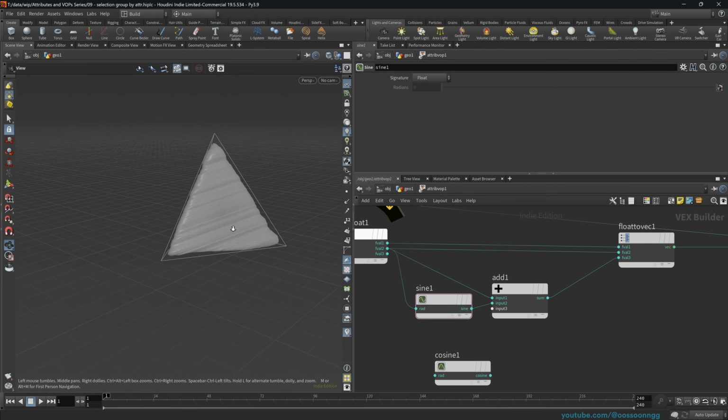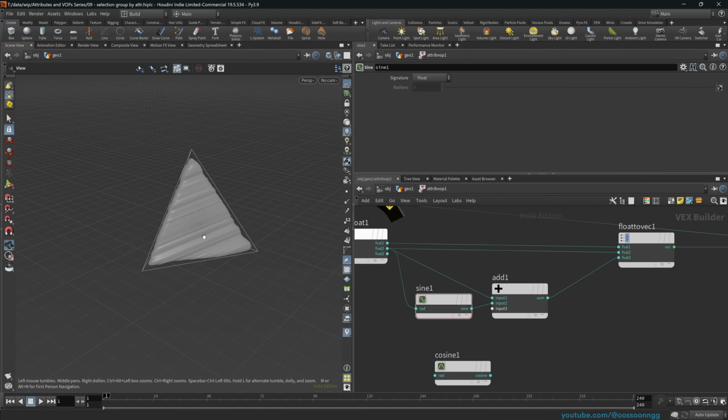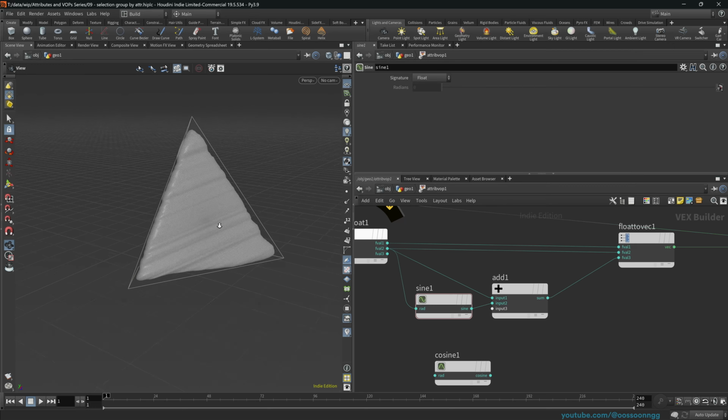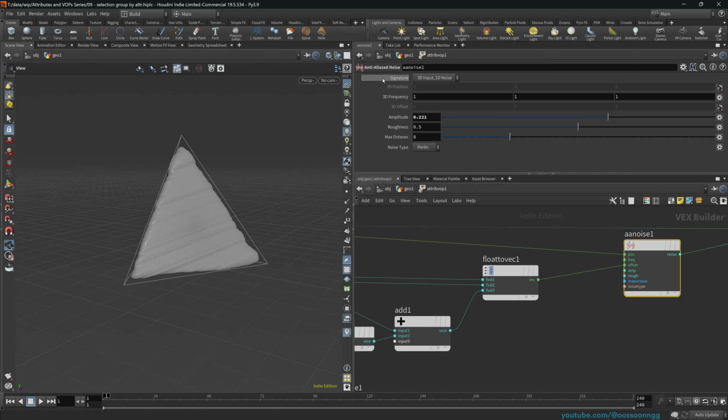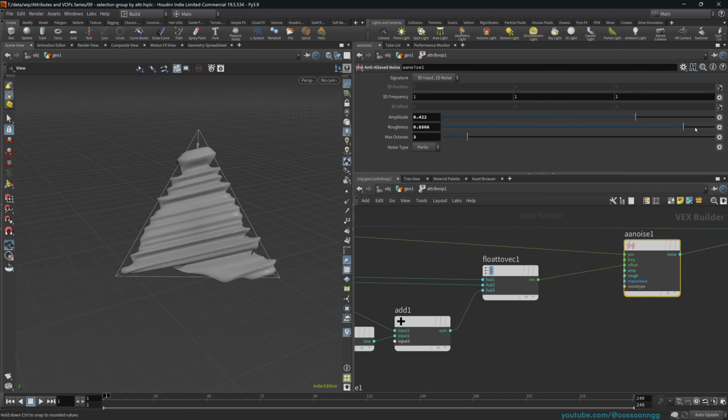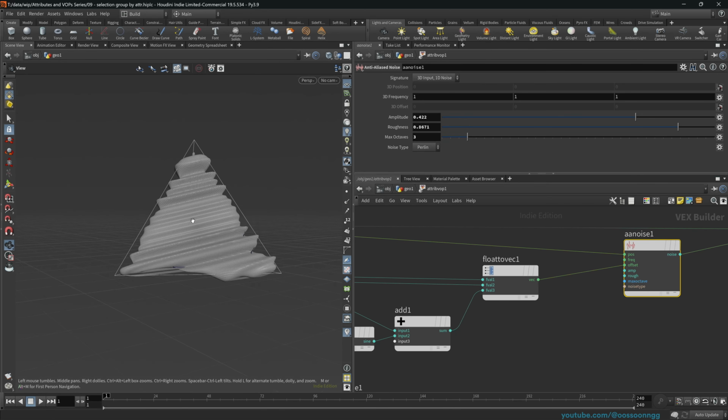So initially, as you can see, we already can use that to create some sort of crystal type geometry or kind of rocks that were created by sediments or any other way of naturally occurring formations. So what we can do with the anti-alias noise now is we can increase the offset, and we can increase or decrease the roughness. Everything here is more or less self-explanatory. We discussed what these tweaks do, but if you're a little bit new to this, you can safely tweak it. Even if the geometry gets destroyed like here, it will not be a problem.